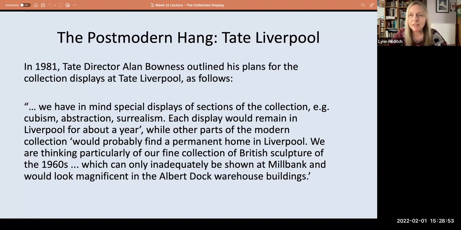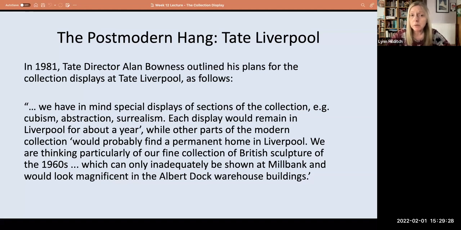So what he's saying here is that the art that you can hang in the gallery would generally be rotated. So it would just remain for about a year or so before being changed. So rather than having a permanent display of art, there was some moving the display around accordingly, maybe depending on exhibitions and what's being shown as part of exhibitions, or just to rotate the art generally.